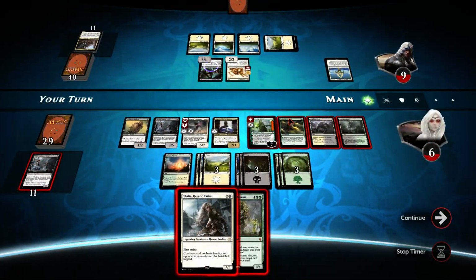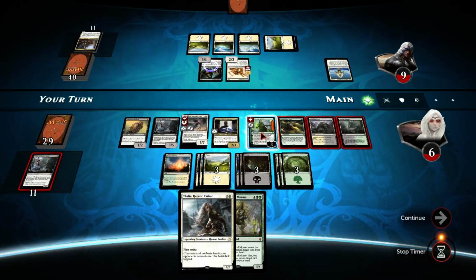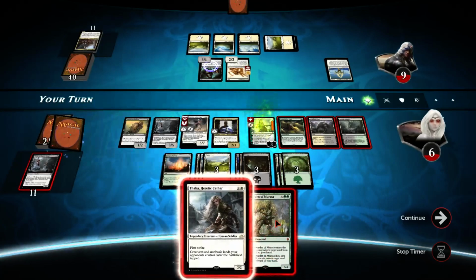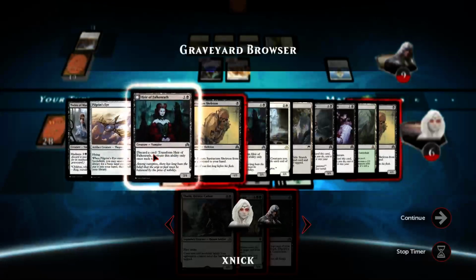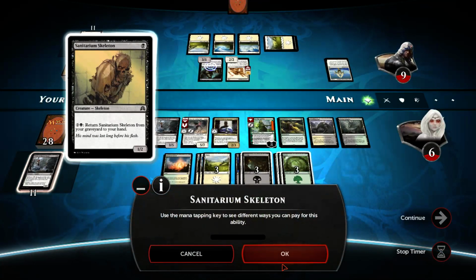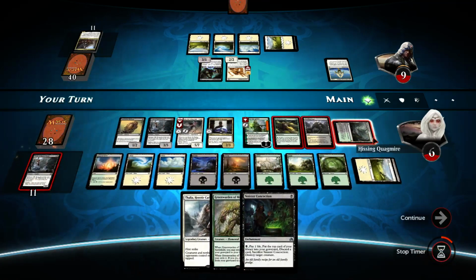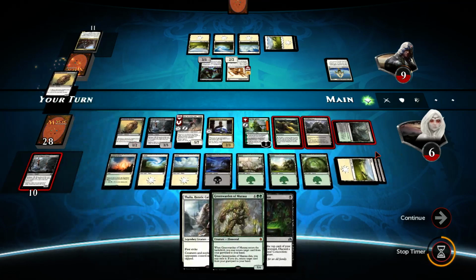Thalia looking good. Let's see what we find with Nissa Sinister Concoction. Let's use this one, it is a green friendly card because it gets recycled so many times. I do not want to spend any green at this point. I do not want to spend green. Alright.